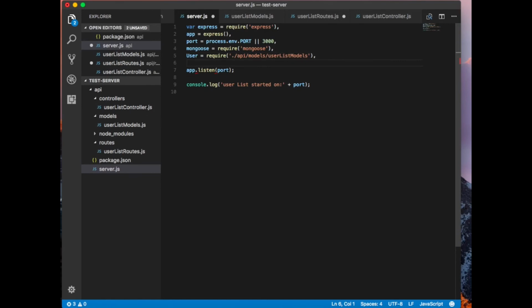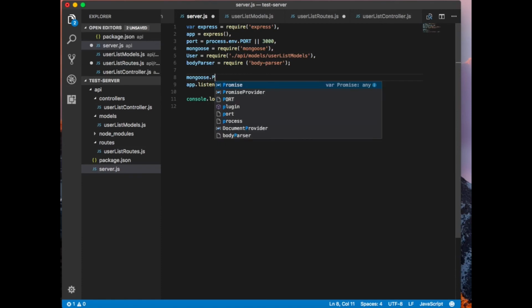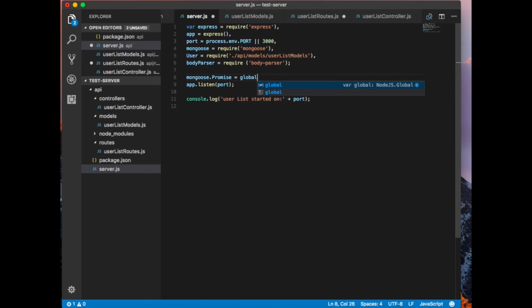Yeah, then I just need my body parser. Body parser equal require, and I have body parser and semicolon, and then I can just write mongoose dot promise equal global dot promise.